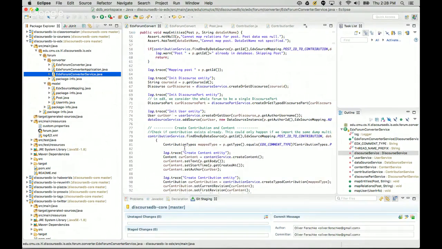You could define as the signature find one by data source, or, for example, if you want to find a user, you could define the method signature find one by first name and last name. And this would automatically create the implementation for a method that finds a single instance of a user entity that has the first name with the value that you pass to it and the last name with the value you pass to it.